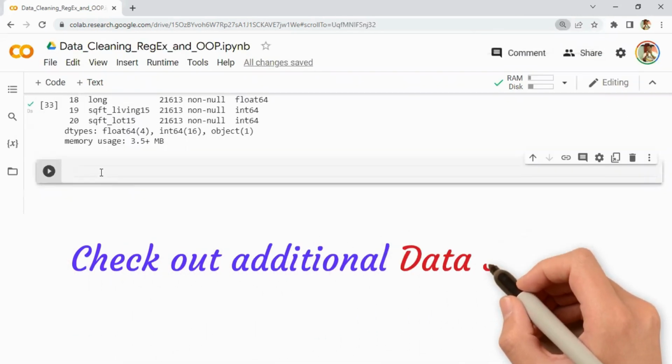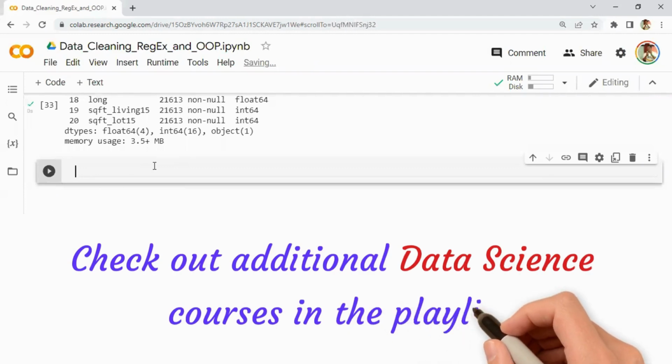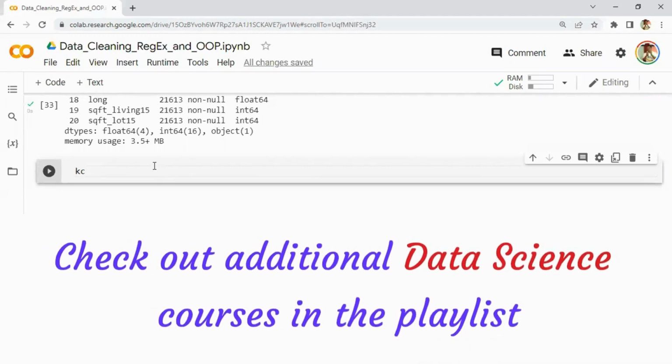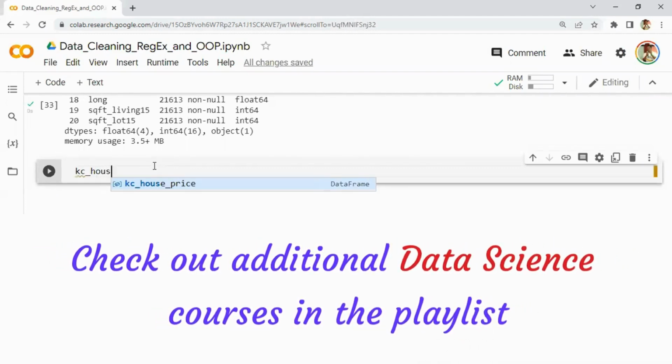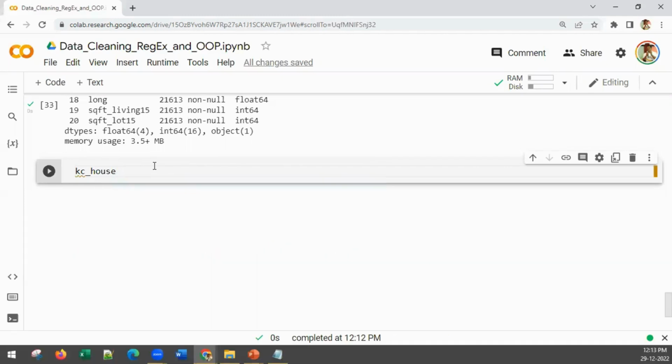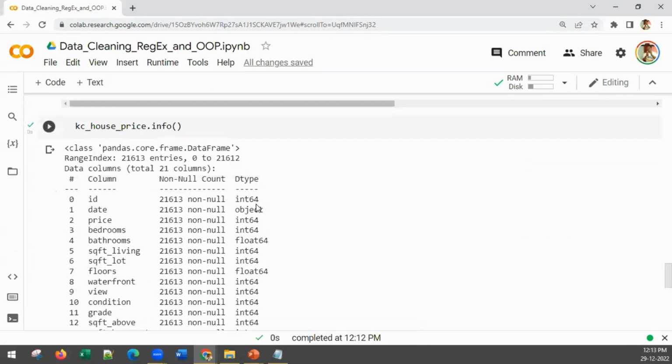Let me increase the font. Yeah. So let's extract those values. How do you do that? Go to the King County house price data, KC house price. It should give us the prompt. Yes, it is giving. I want to override the original date variable itself.